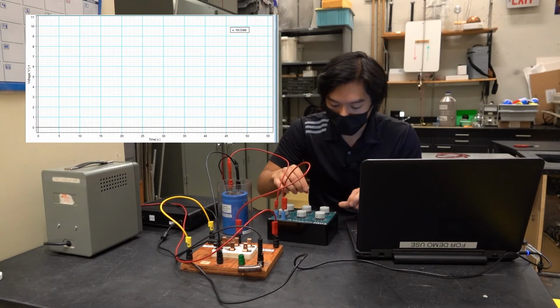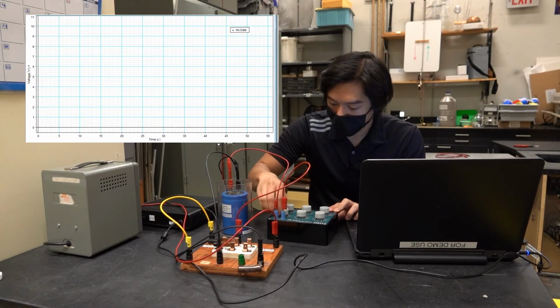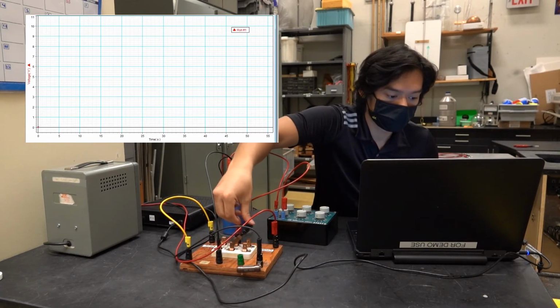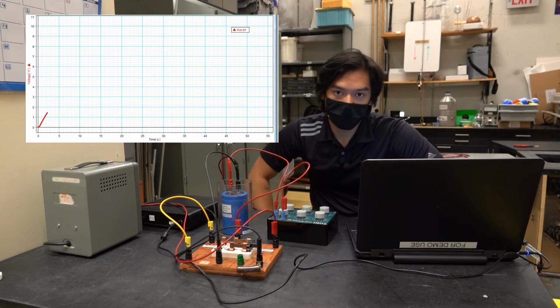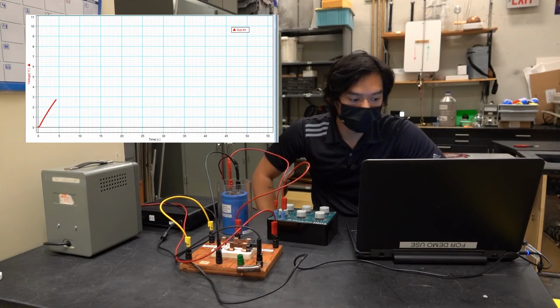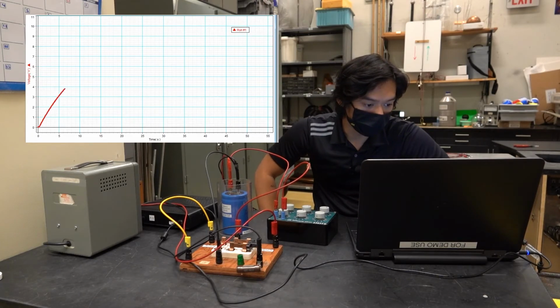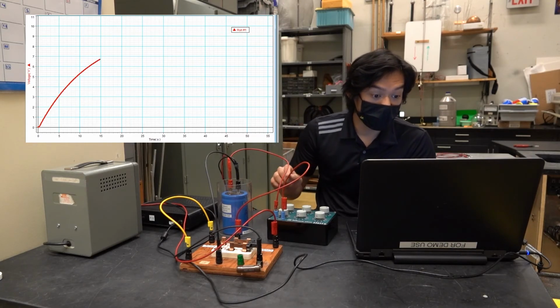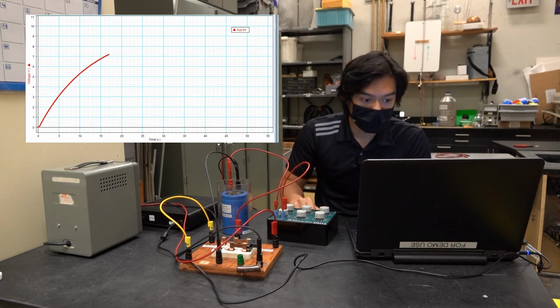Now I'm going to go to a very high resistance, say 1,000 ohms. And when I start it, we've got that very slow growth now. It almost looks linear at the start, honestly. But we'll see as it evolves over time. And that's why my time scale is so high here. It does take a very long time to reach that max value of around 9.5 volts.